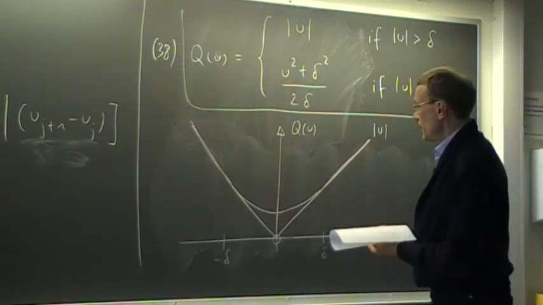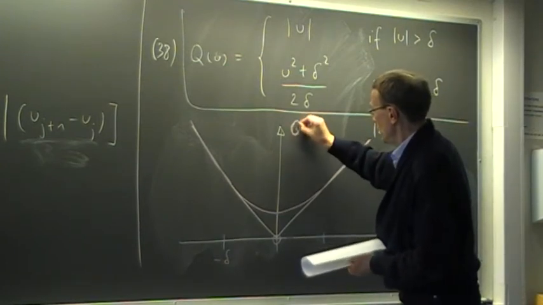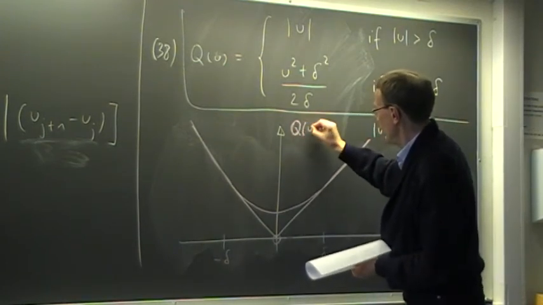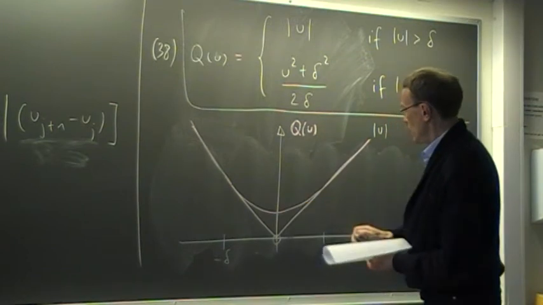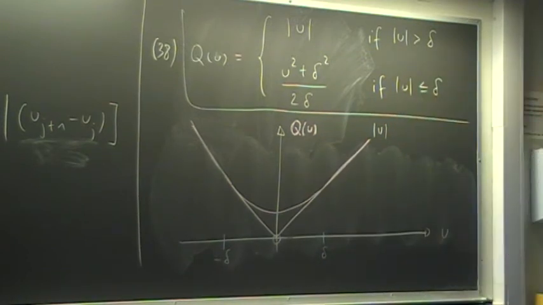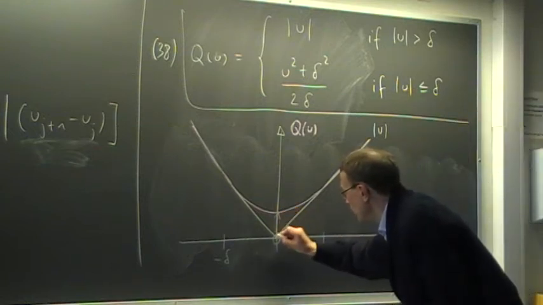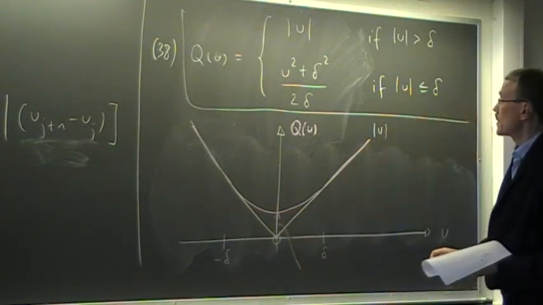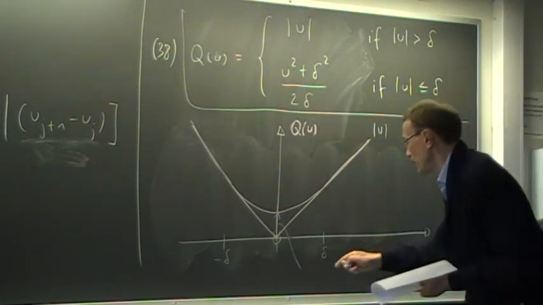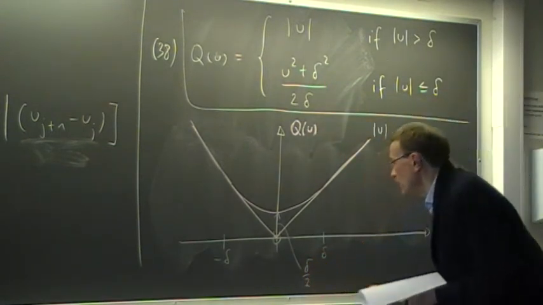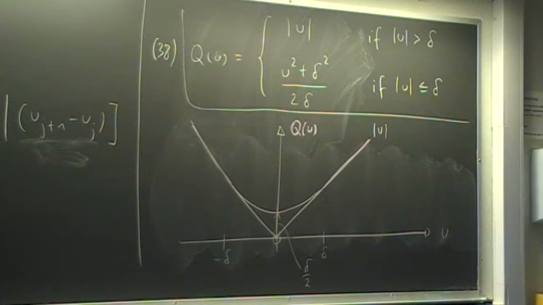So what we have here then is the q of u, this function, the reddish one. And this distance here, that is the distance that we identified as delta half. So then we get something there. So then it's just the question now, what should this delta be? And this delta, we can choose the following.